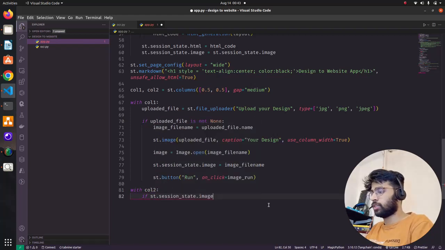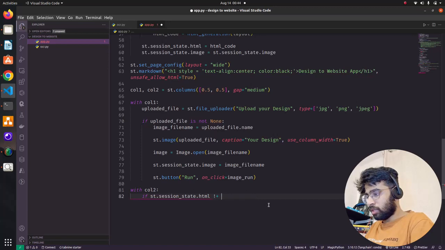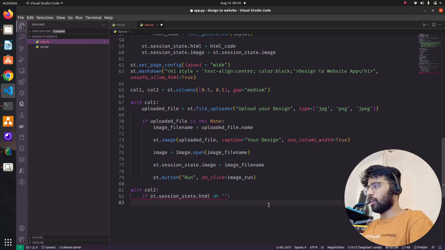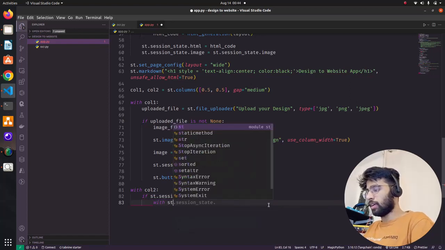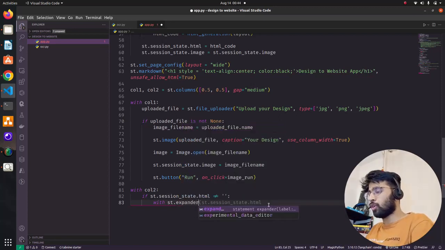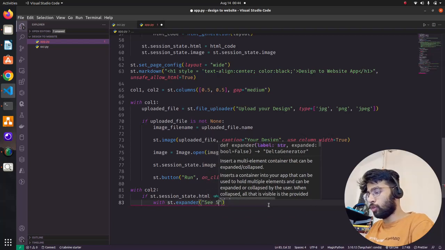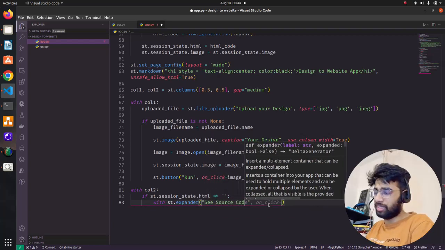Okay, if ht.session state dot image is not equal, then this becomes this, and here we're gonna say okay, with ht dot, let's have an expander, and within that expander we're gonna have our code. So with ht.expander we're gonna say see source code, if you wanna see the source code, the HTML code with CSS or whatever.